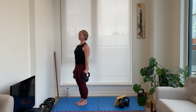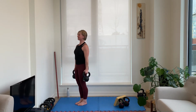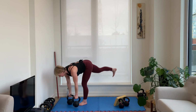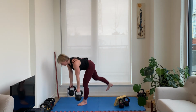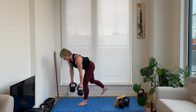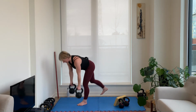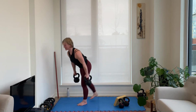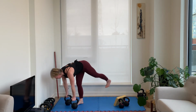That's 4 for me, 4 more. And of course, you working with what you have. 5, 6, takes a while to get those kettlebell collections. 7, so if you're working single-sided, well, that was me for the first like 5 years or something, at least the first 2 years. And then switch sides when you're ready.